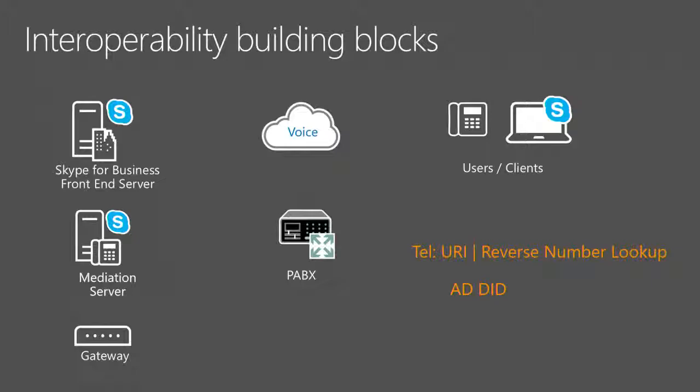So because we have those two concepts, your TEL-URI can be different from the DID configured in Active Directory. This is where the magic comes in when you talk about interoperability. I can have them different, and depending on what I want to achieve, I will start forcing different entries into those variables. That's very, very important. They don't have to be identical.